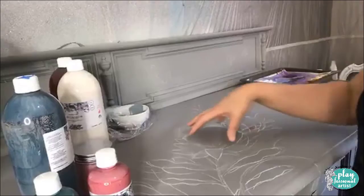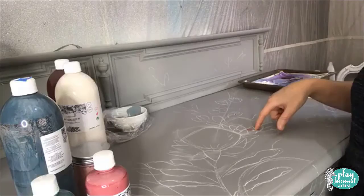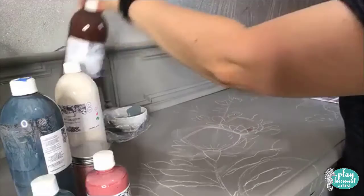So this is our Waratah here. There's another one here. I've just put a little bit of paint here to test out the colour Merlot, which is a very dark brown, almost brick red.